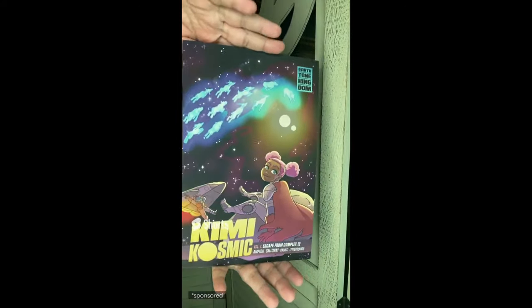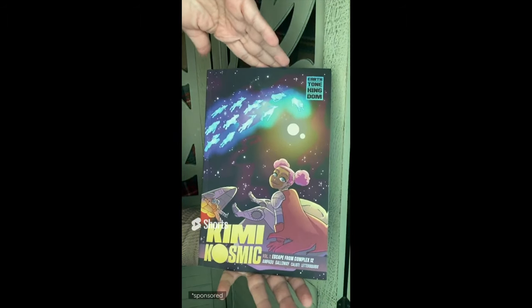I had a chance to read this myself before filming the video and I can tell you it's really fun and entertaining — it's got a lot of silly humor in it. You know what we really need more of in comic books? Space cowboys! It's fun for the whole family, it's a sci-fi space adventure, it's comedic, it's got some heart and depth to it. Kimi is a girl who is half human, half alien. Her mom was a black woman from Earth and she's trying to find her place in the universe, uncover the mystery of what truly happened to her parents, while dealing with the evils of capitalism, as one does. It's about family and friendship and finding your place in the world — and it's got space cowboys.